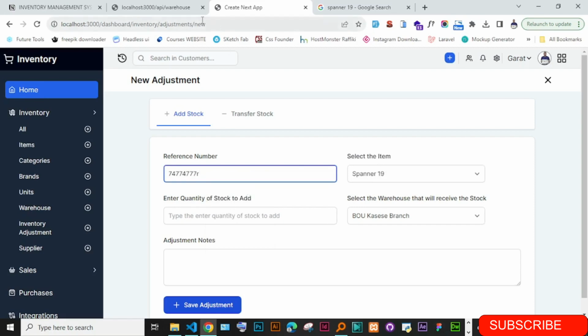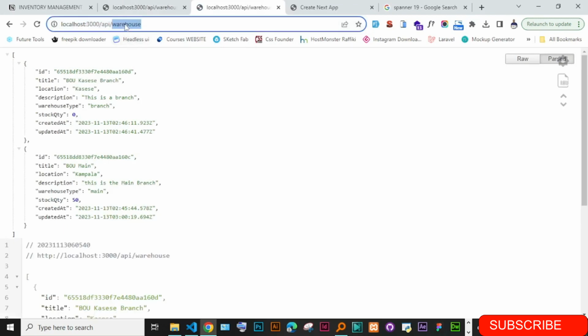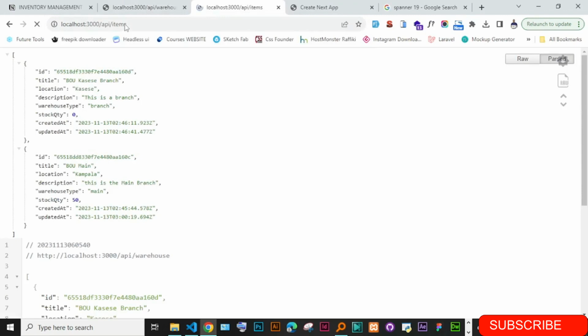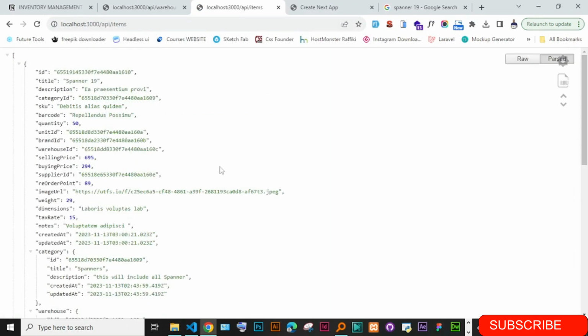So spanner 19 currently has, if I just go here, duplicate and fetch items.